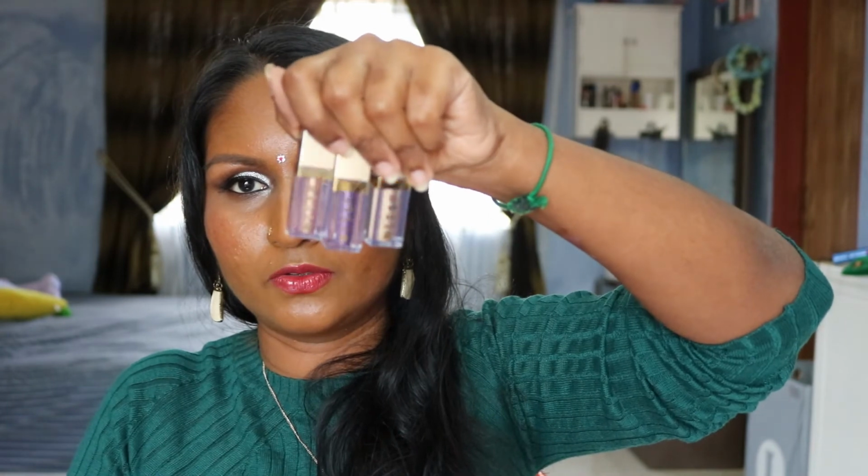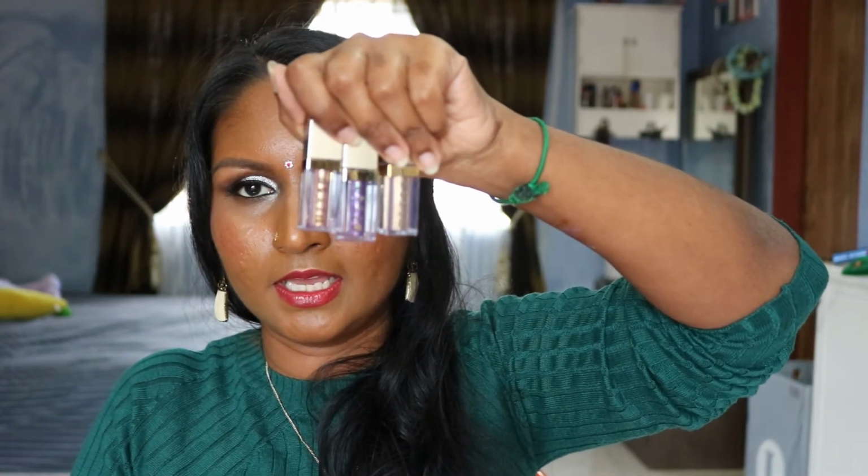So cute. And I think if you want to give this as a gift, you can just give it like this. You don't have to put it inside any box, in my opinion. Super pretty, super luxurious. And I don't think you are going to save anything out of this. It's just travel size, and maybe you try it, and if you like any of them, then you can buy it in a full size. But to be frank, I don't think I'll be buying any of this in full size, because I'm not going to use glitter all day or every day throughout the year. So even this travel size is going to take forever for me to finish.